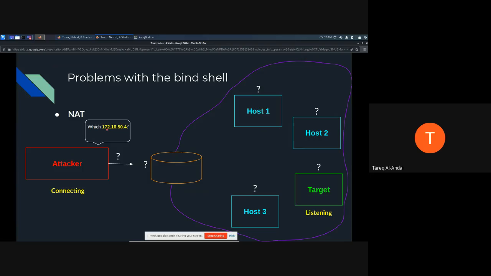There are multiple duplicates, because this IP address is reserved for private networks only. So you cannot actually know which private network you want to connect to. So it will not know which router, and therefore it will not know which private network it wants to connect to.